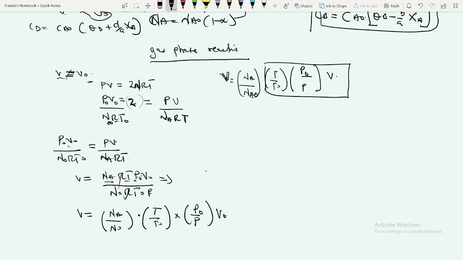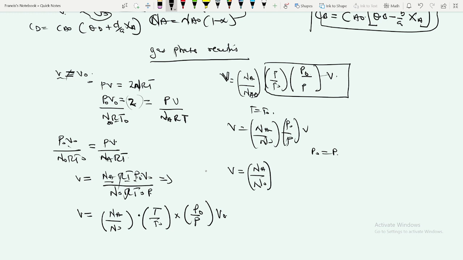this is constant. So anytime you are dealing with isothermal, so an isothermal reaction where the temperature is constant, your T is equal to your T naught. Then we are going to get V is equal to nA over n naught, your T and T will cancel out, so P naught over P times V. Anytime you're also dealing with adiabatic, or let's say isobaric processes too. So for isobaric processes, P naught is equal to P, and then that part also cancels out. So you are left with V is equal to nA over n naught.